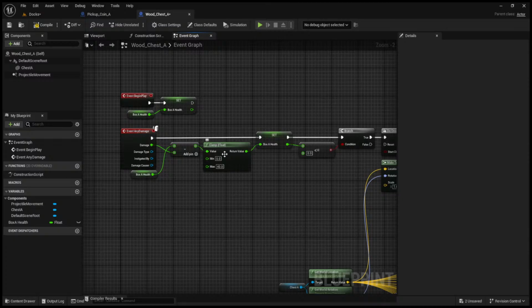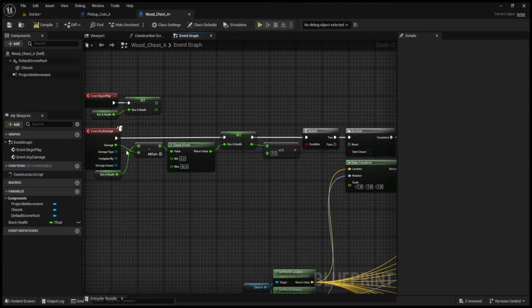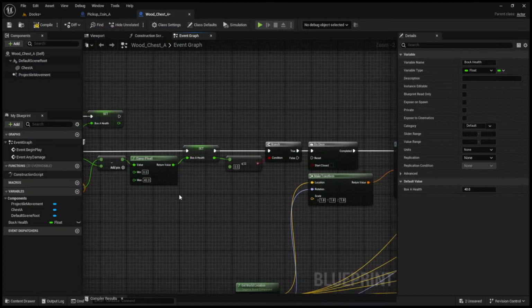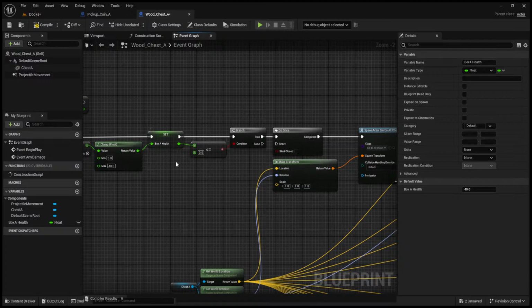So yeah, clamps are useful whenever you need to set a range for something so you don't want it to go over or below. But anyway, it subtracts whatever damage output from the weapon that I dealt to the chest, and it subtracts it from the main variable.